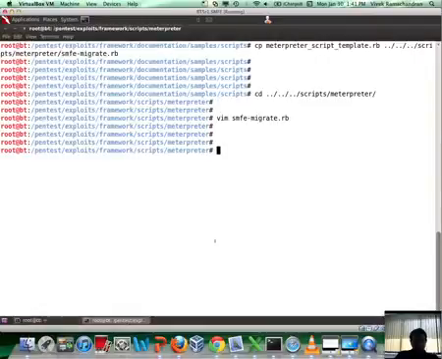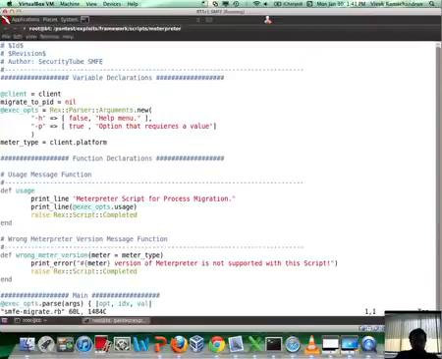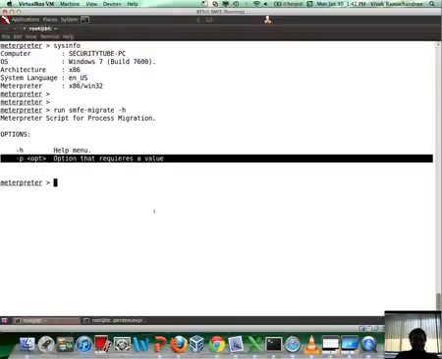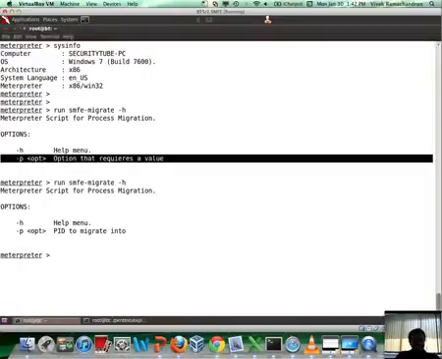Stupid us. Let's go ahead and quickly change that to "enter the PID to migrate into". Okay, quick change here. PID of the process to migrate into, but hey, I'm not a native English speaker, I can get away with it. The best part is you don't need to restart the framework, because it's going to take the script directly from the directory every time you invoke it.